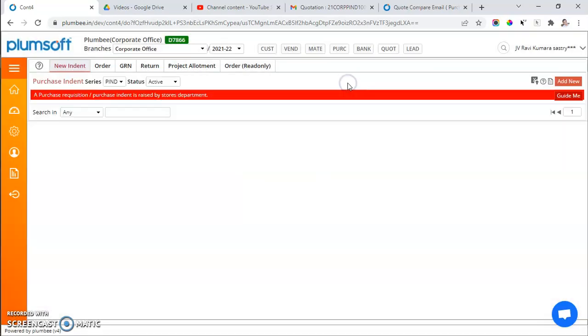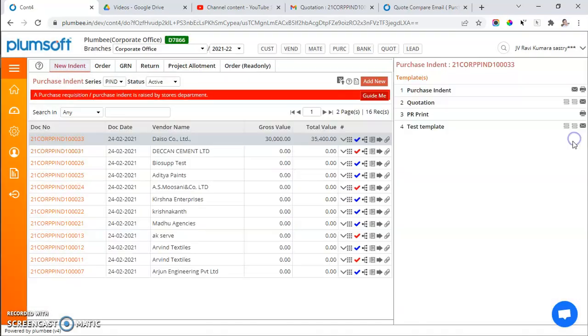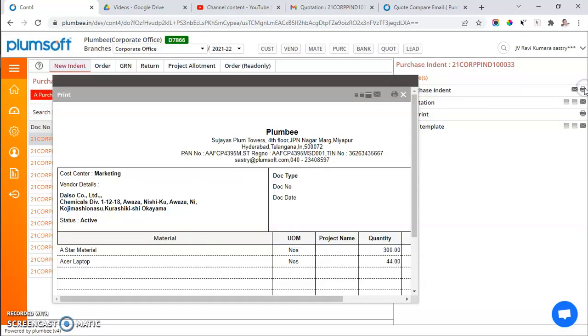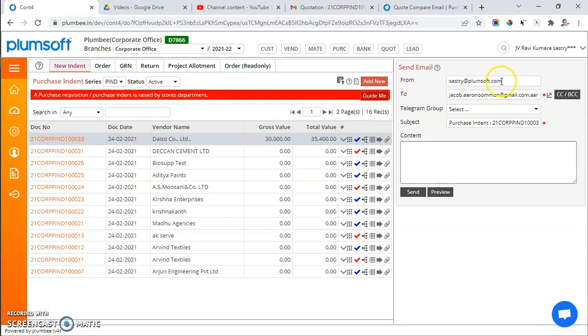Okay. Now I would like to get a quotation from different vendors. So I clicked on this arrow. It gives me, I can print a purchase requisition and see how it looks like, or I can send this by mail to somebody. I'm just sending it to myself just to show you a sample how it works.